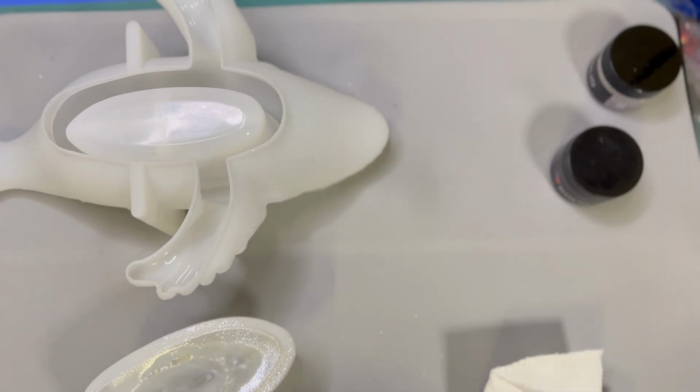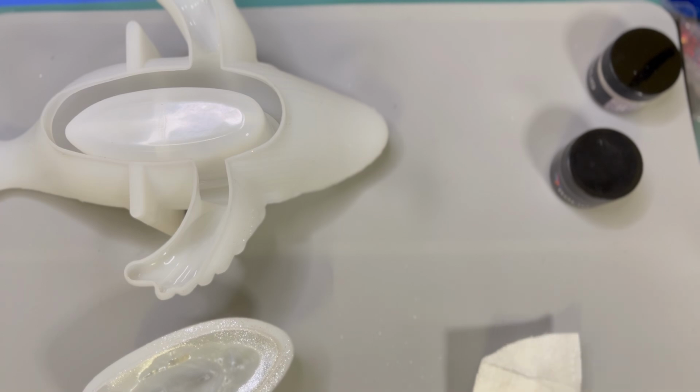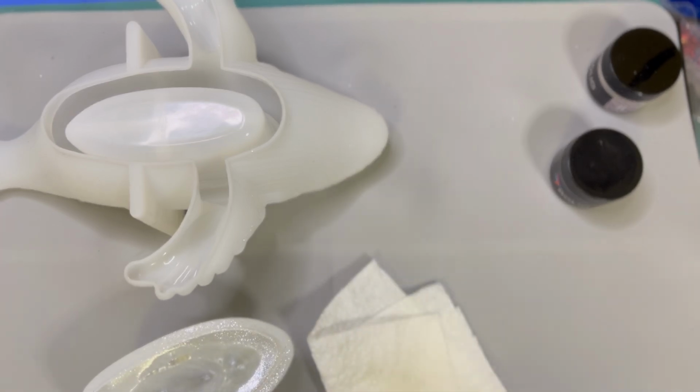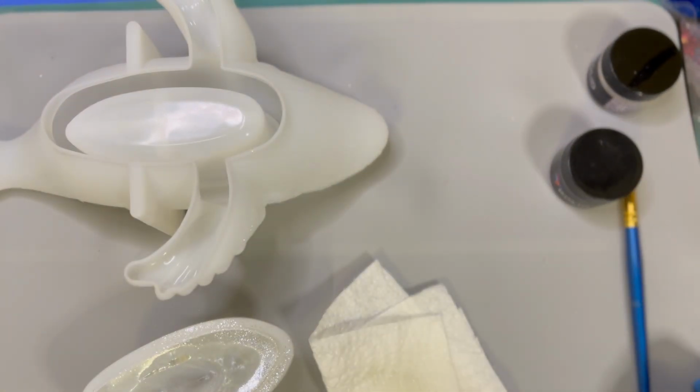So I'm just going to go ahead and clean my brush here quickly. And I ended up mixing 17 ounces. Like I said, I just used the rest that I had in my small 32 ounce bottles, because I figured if I do have some left over, that's fine. I can use it. Look how pretty that looks, even just wiping it on my paper towel. It's so pretty. I got it all over my glove. This is everywhere.